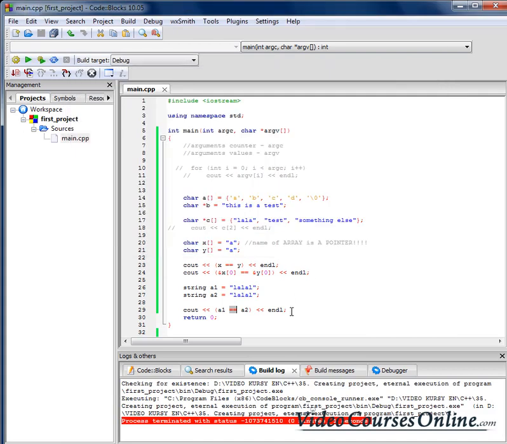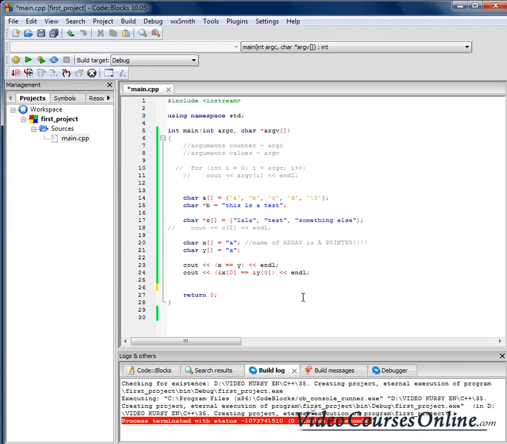As you can see, everything works fine because string is really a class. We'll talk about classes later, and it is overloading, so it means that it is changing the functionality of that operator here. So that's why we can compare things like that when they are strings. But hey, here we are really getting argument values that are not saved like strings, right? So we have to know how to compare them.